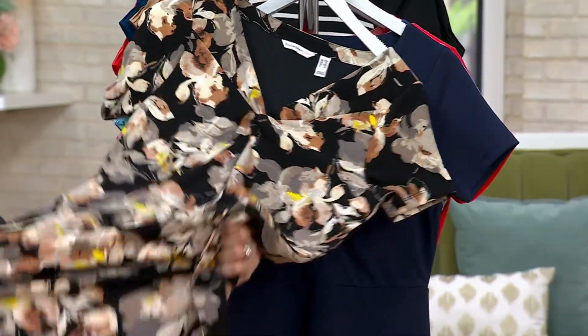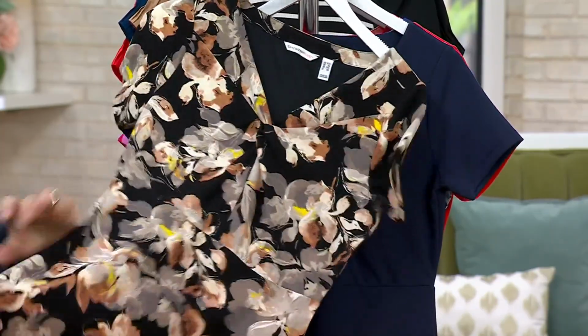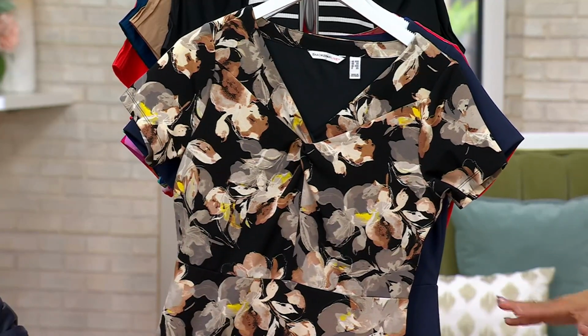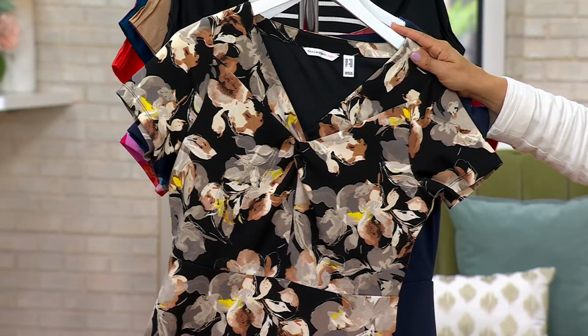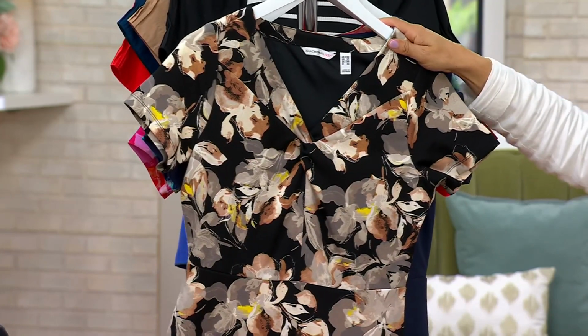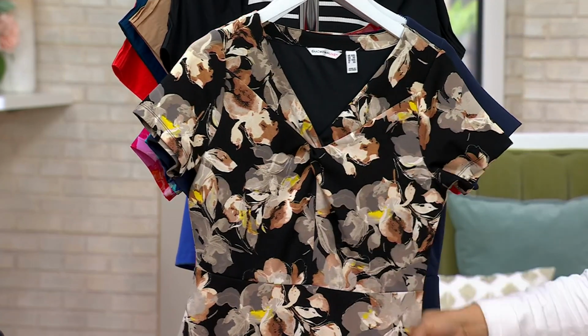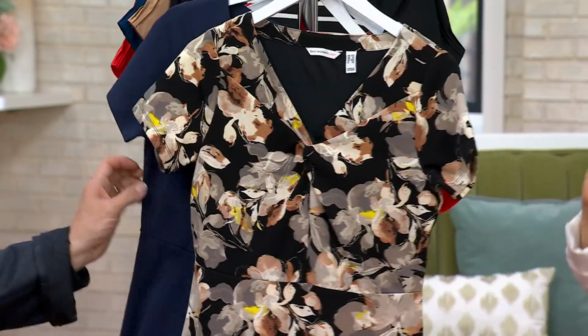I'm not sure though. I don't think I have an event on the calendar yet. It's a build darling, and the moment will come. You will never wait for when you need a printed dress. You find one you always like, buy the dress. And at $39, when it's on this kind of crazy price, you get it home. And it's really flattering.